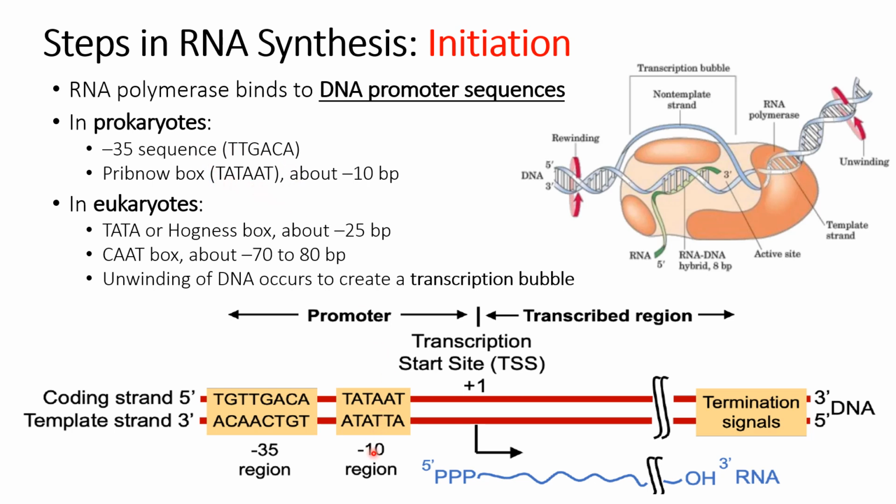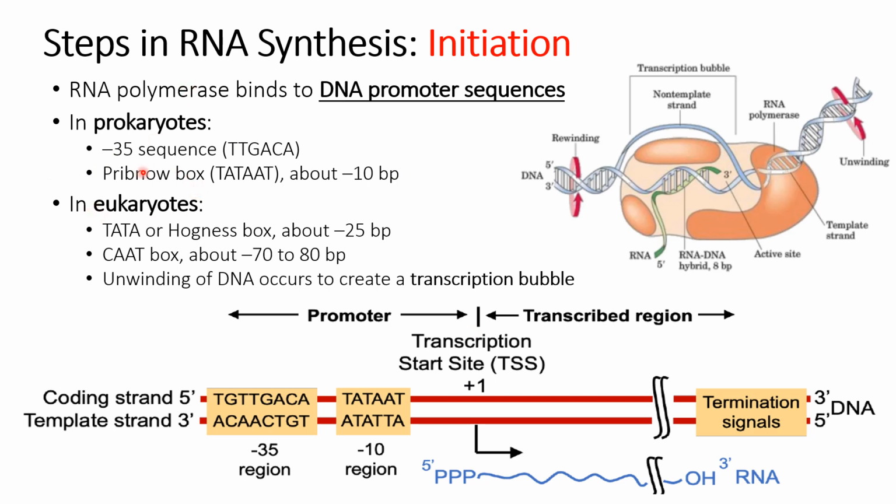Alam niya na it's already one of the DNA promoter sequences, no? So, kapag nakita niya yan, bibilang lang siya ng 10 base pairs and the RNA polymerase would know that it is already the transcription start site here. Okay? So again, in eukaryotic cell, magkaiba din yan, no?